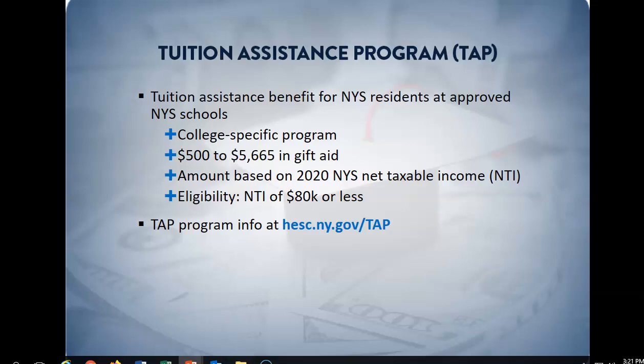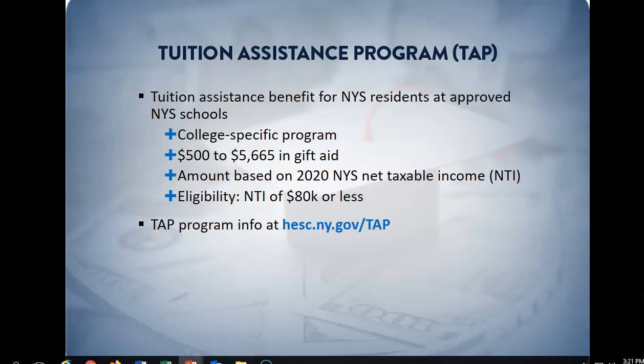Now, students will be asked to create a PIN at this site as well. It is different than the PIN they use for the FAFSA. However, they can use the same one if they want to, but it is a different situation, so they need to keep track of these numbers separately. TAP is a college-specific program, meaning that the TAP award at a state school or community college could be less, or should probably be less, than most private institutions, simply because the tuition is different at those schools.